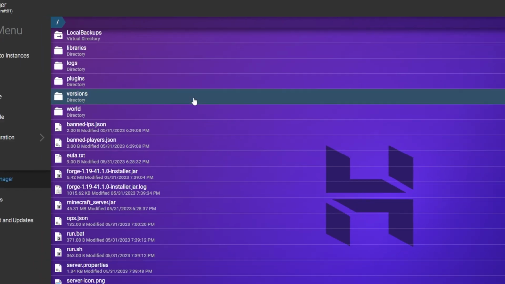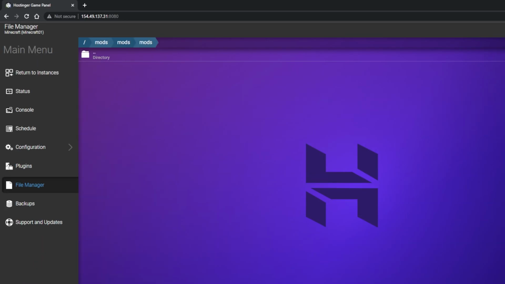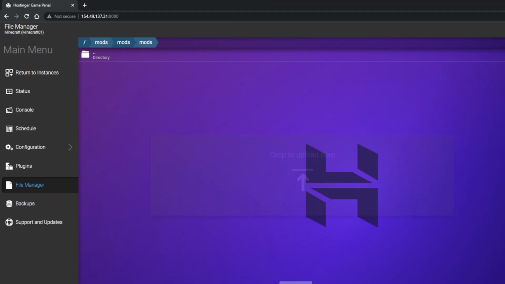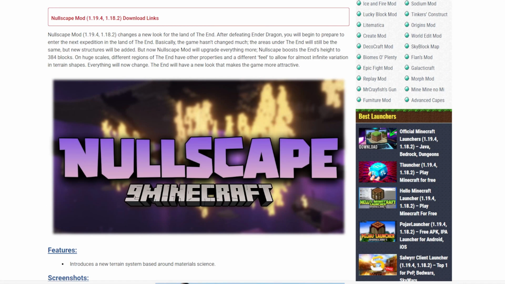To install a mod, simply download the jar or zip file and drag and drop it into the newly created folder. There are a bunch of third-party Minecraft mod websites to choose from. Head over to curseforge.com or 9minecraft.net and browse to your heart's content. Remember to always back up your files, just in case.